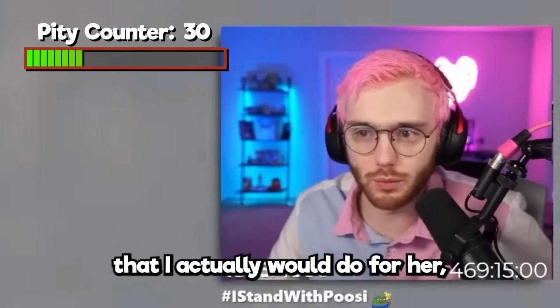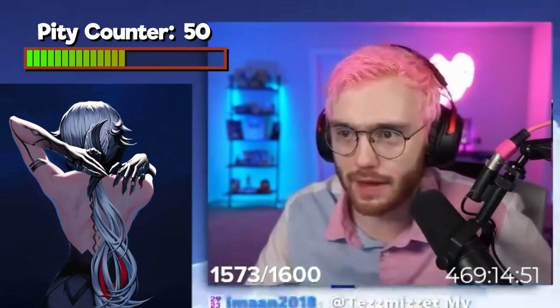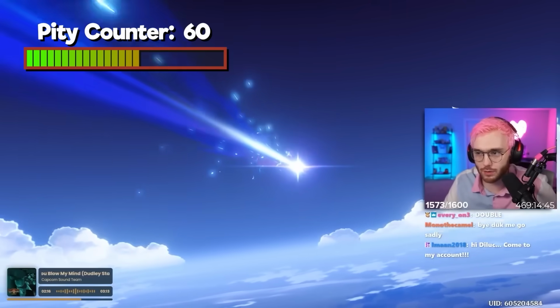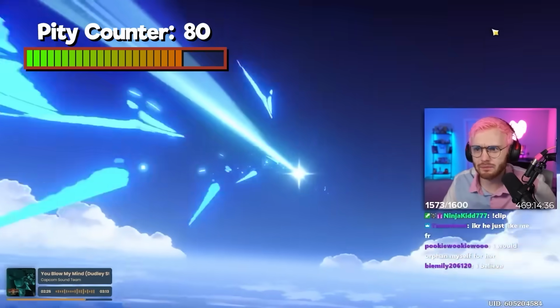You know the things that I actually would do for her? Like, this kind of human being would ruin my life. There ain't no way you have a spine like that and I just act normal around you. All right, we have the guarantee. We just need either an early or just to win the rest. You might have to top up again. This is crazy. This is insane.